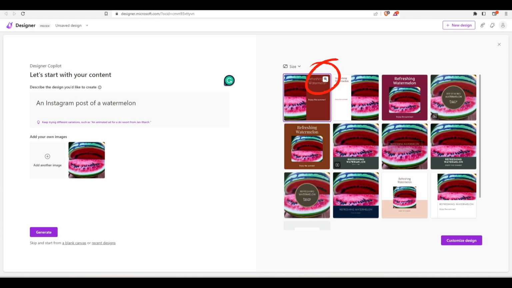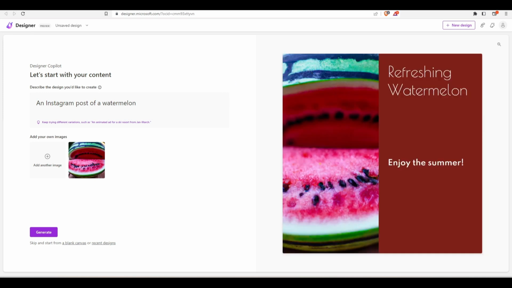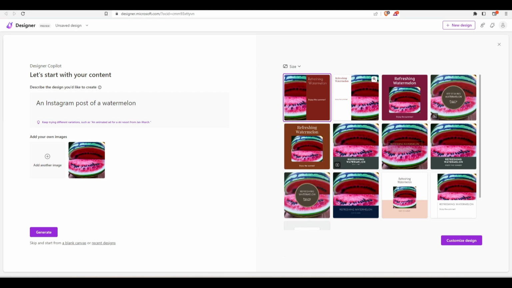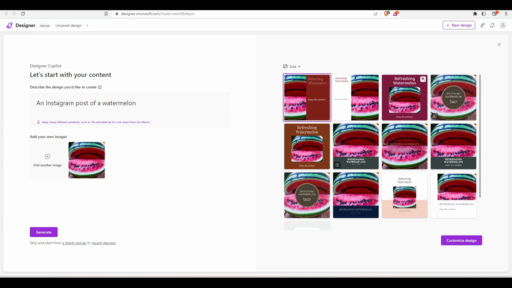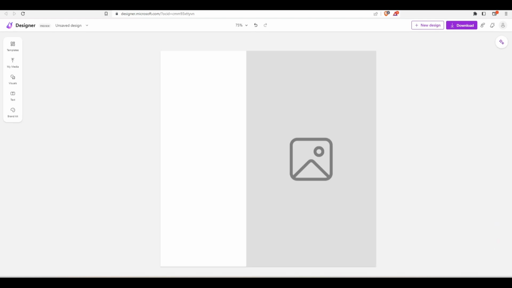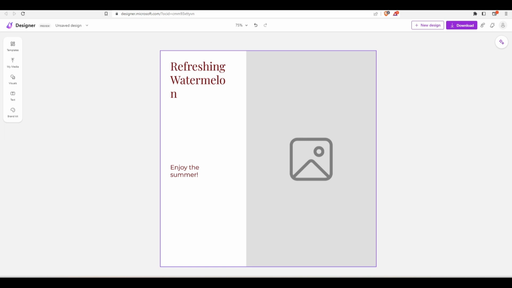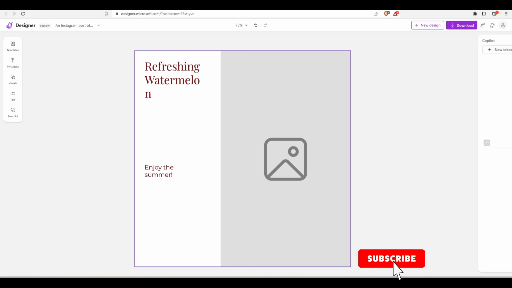Once you select one, you can click on this little plus icon to see how it looks. If you want to go back again, click that, and now you can check another one here. Click this to go back again. You can check another one. Use the little icon here, and once you're happy with it, you can double click on it, or you can simply select it with a single click like this, and then click on customize design. Once you click that, you can see it gets you to a new area where you can customize your design by adding more things to it.